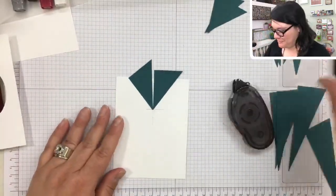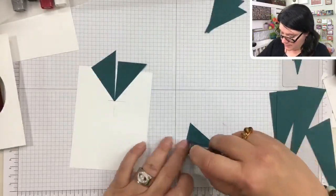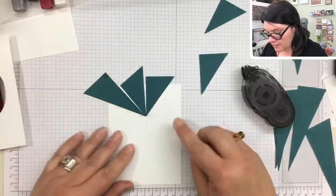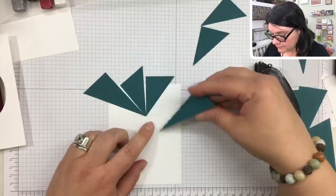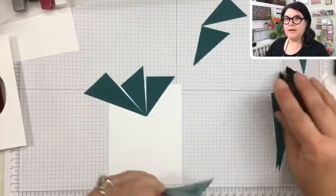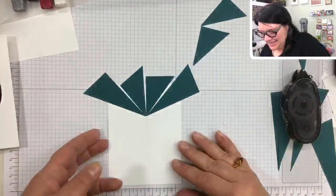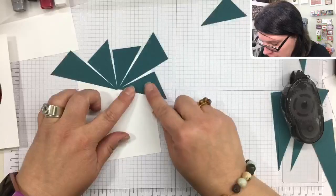I have a feeling I'm going to have to cut some more because I'm going to go quite narrow on this one, and because these guys aren't going to fit along here, they're kind of not going to get used there. All right, so I'm gonna try and keep those in-betweens kind of a similar size, if you will. Try the short ones on the sides. Oh, well, wouldn't that work? And of course, this is going off my paper, but that's totally okay. Look at you. Janet saves the day. Look at that.